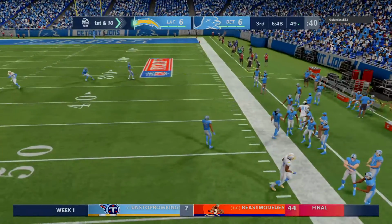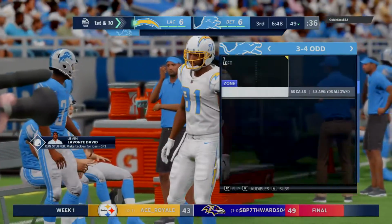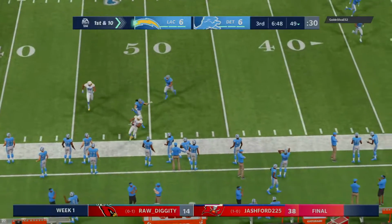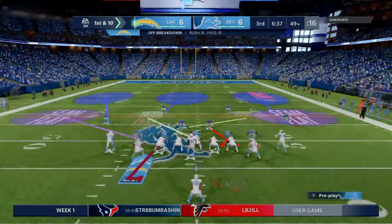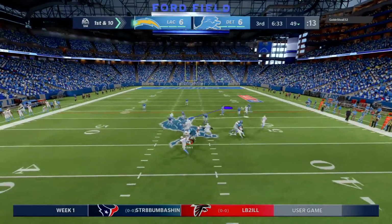He's got a man complete. And he'll go out near midfield at the 49. Give him 32 on the play. So when's the best time to take the big shots downfield? When you think a defense least expects it, and I think the first play of the third quarter qualifies. They came right out firing. That's how you send a message to start the second half of a game.